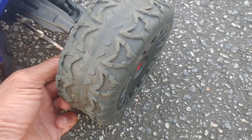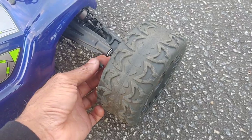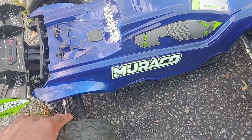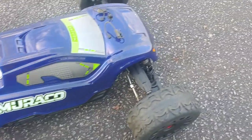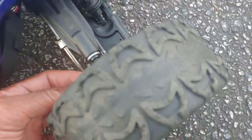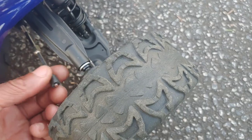Not too bad, considering landing like that, but if there's one weak point I have seen on these Corally cars, it's the turnbuckles. You guys know on my Kronos, I did break the rear one, but I did have a 30-40 foot jump with that one, and then this one just broke here. So I'm gonna look at replacing that. Actually I think it's just the plastic that broke off, so that's not too bad.